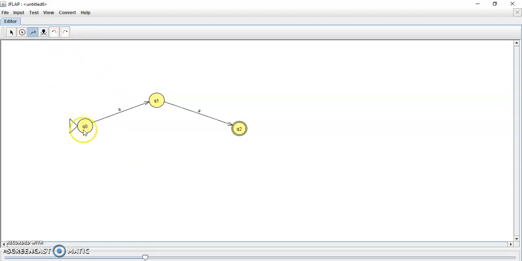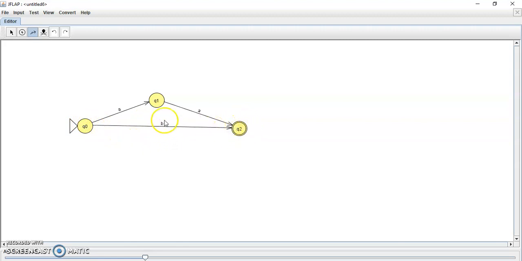The other possible transition is moving from state Q0 to state Q2 reading symbol B. According to this transition, the string that can be accepted is B, as starting from the initial state, reading symbol B, we reach the final state.